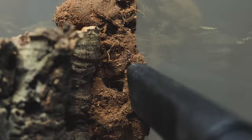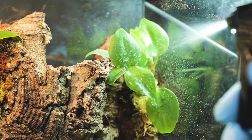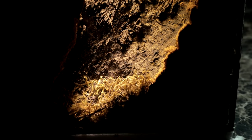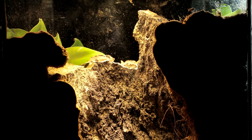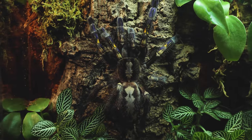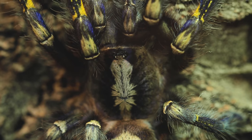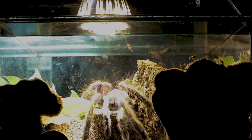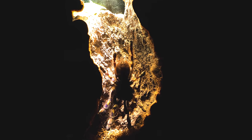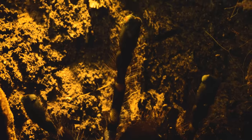So last year I built a naturalistic terrarium which featured tropical plants, an organic wall, and the coolest feature — this tree hollow which was to become the ultimate lair for a new cool animal I introduced to the channel: this gorgeous sapphire tarantula. Now arachnophobes, please stay with me because this is where it gets incredible. She crawled into the hollow as planned, but little did I know she would not be eating nor leaving this hollow for the next two months.